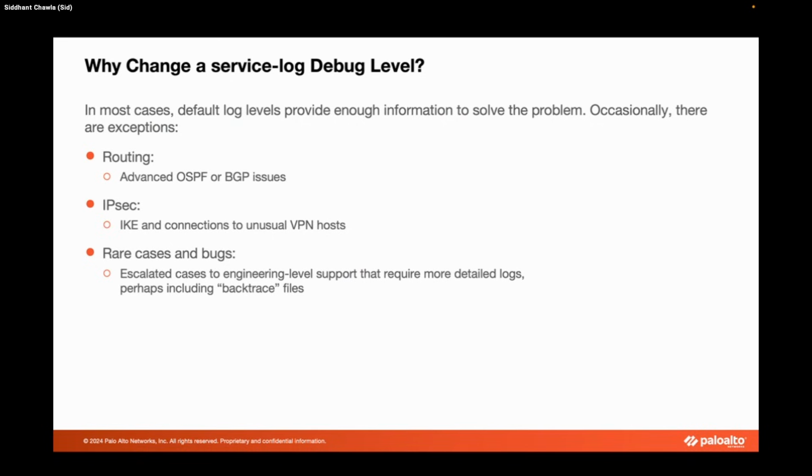For IPsec, it's very important to collect an IKE debug so that we can get debug level information when we're troubleshooting IPsec related issues. And in some rare cases where the cases are escalated to engineering and engineering requires debug level logging, so that they can collect the logs and understand what could be causing the issue.